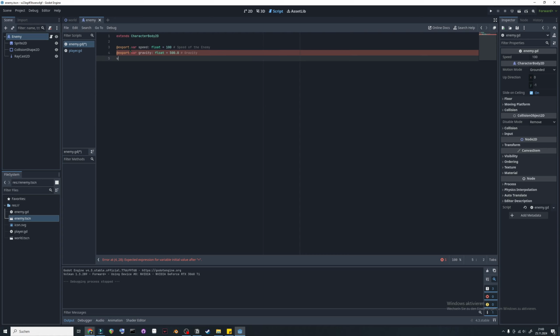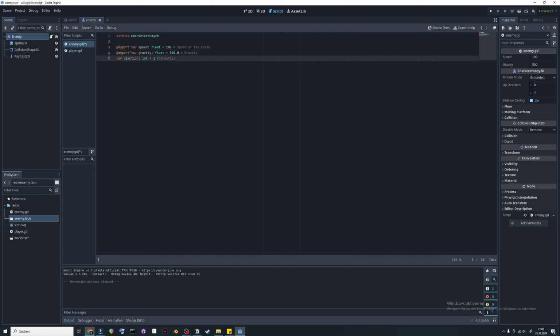Gravity, and something for the direction at the start. Direction at start. And if you need it for the explanation, it's 1 for right. Oh, that was German. Right is 1, and -1 is left in this case.